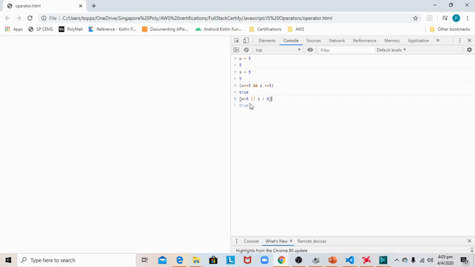You see, w is not greater than 5, so even though this is actually wrong, because we have an or operator and we know that s is less than 6, this is coming as true. So these are the final operators, logical and and logical or. Thank you.